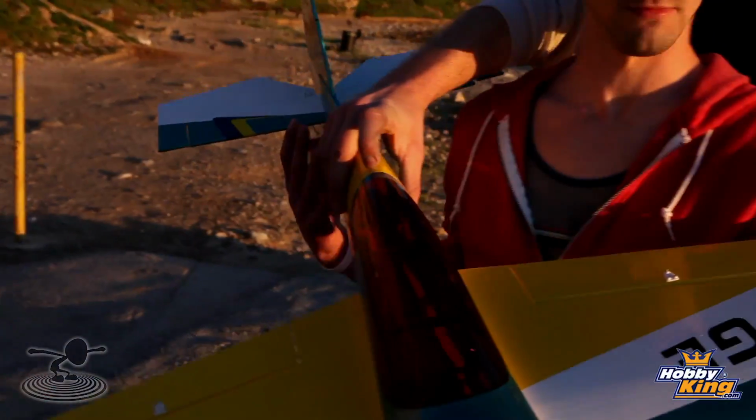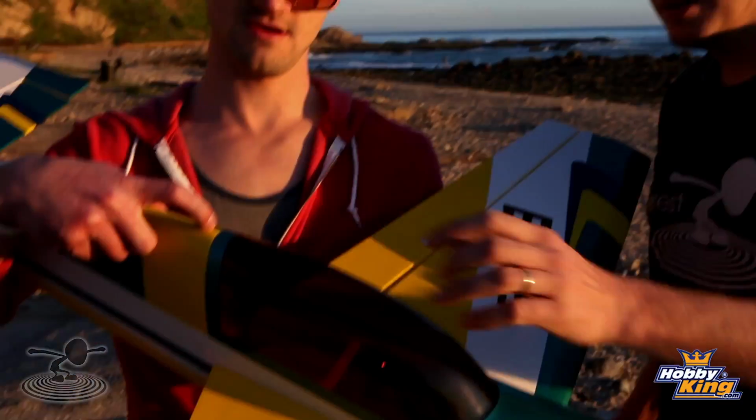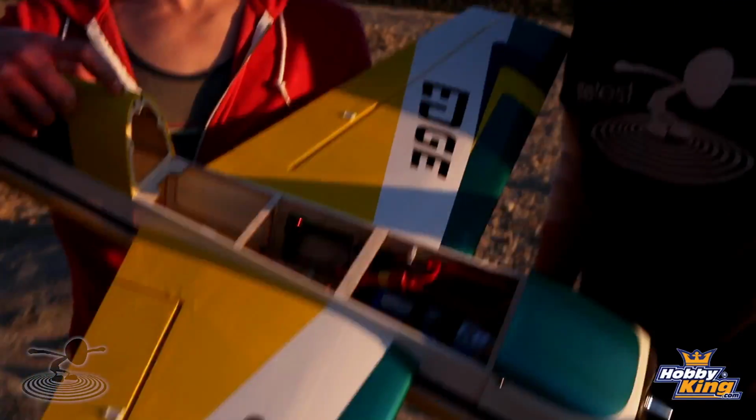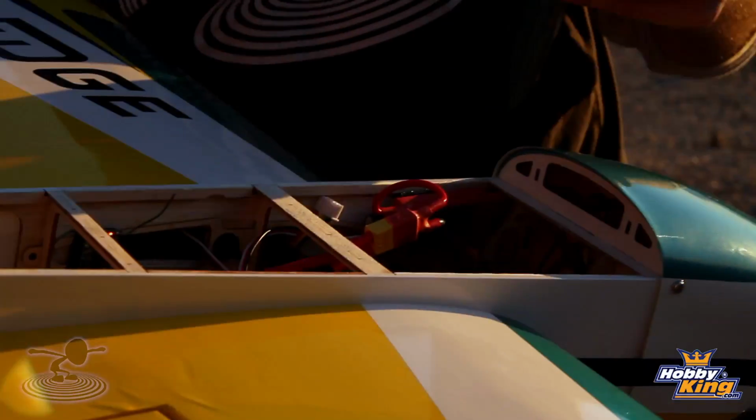Now here's the neat thing. No magnetic hatches on this bad boy. There are no permanent magnets. You pull back a nice little latch right here, and off comes your canopy. You have a pin system, dowels or pegs in the front. The nice thing about this is you do not have to worry about losing your hatch.